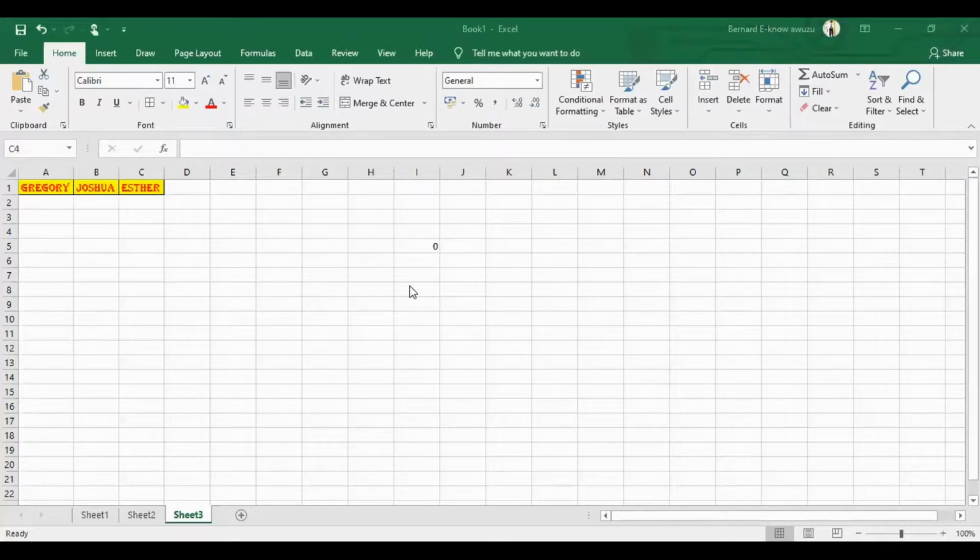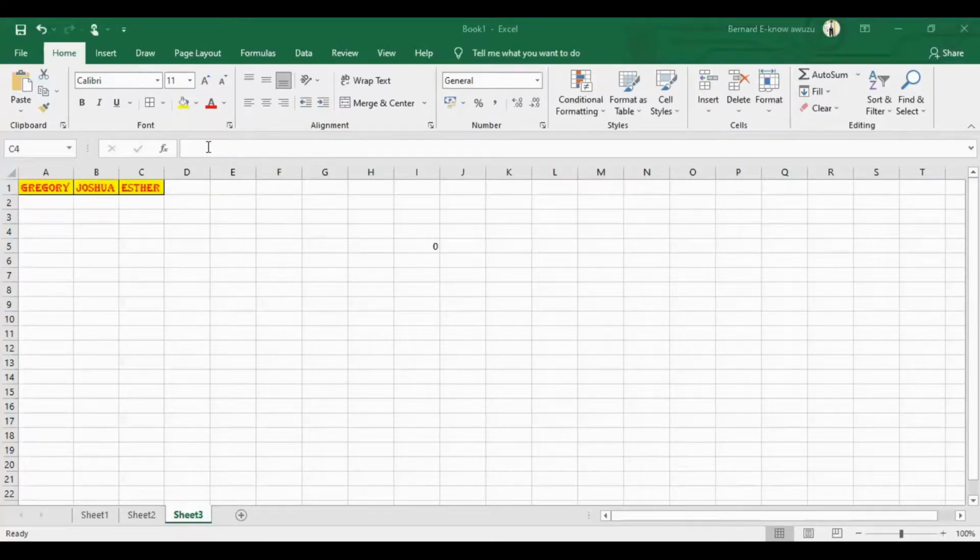So the insert function button is used to insert formulas. Insert formulas, okay. It is used to insert something, but it's not a formula actually that we use to insert here. I want you to tell me what it means. Exactly. It is used to insert functions, okay? Functions that help us to perform these mathematical calculations. Thank you.